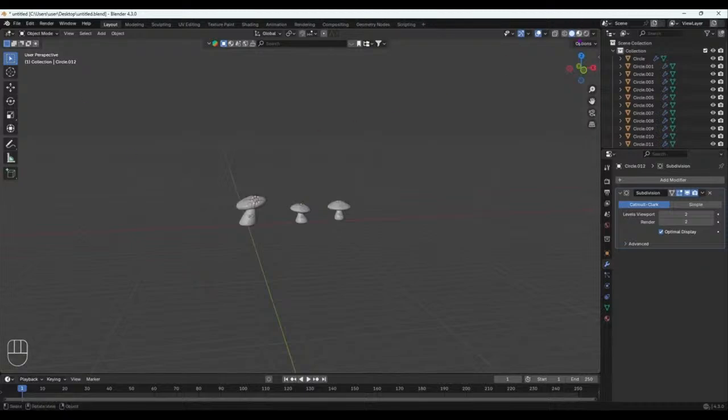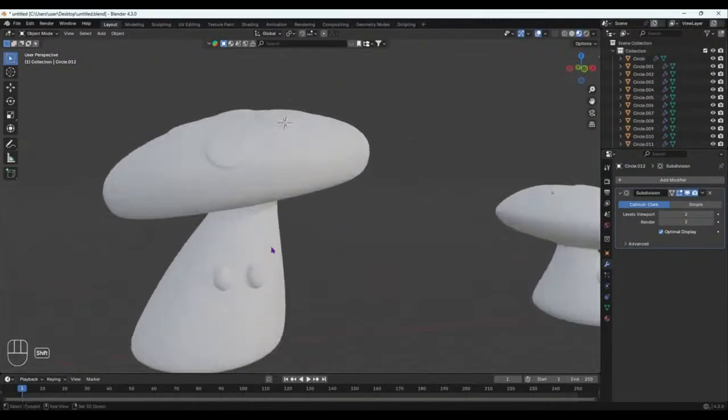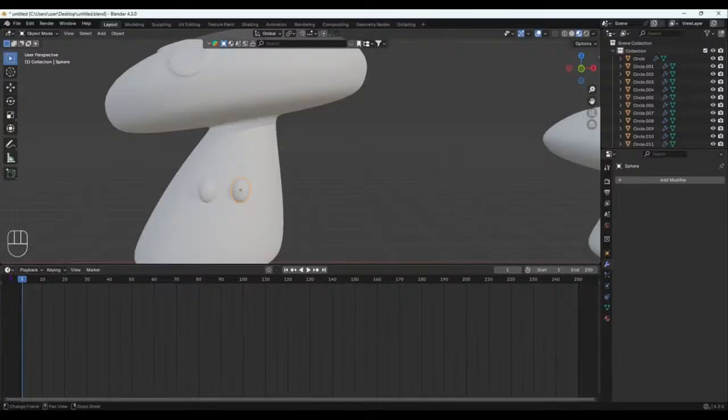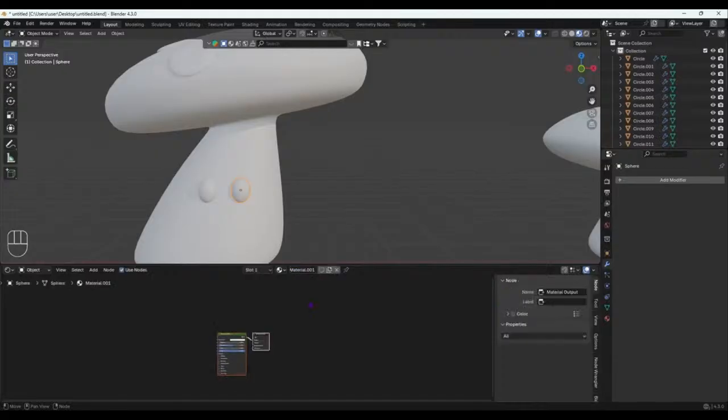So we're going to go into our shader editor over here. So preview the viewport shading mode. First things first, we're going to quickly make the materials of the eyes black, so shiny. So we're going to click this top left button over here, which is going to change it to the shader editor. Create a new material. You can rename it whatever you want to. So we're going to name it eyes, for example.